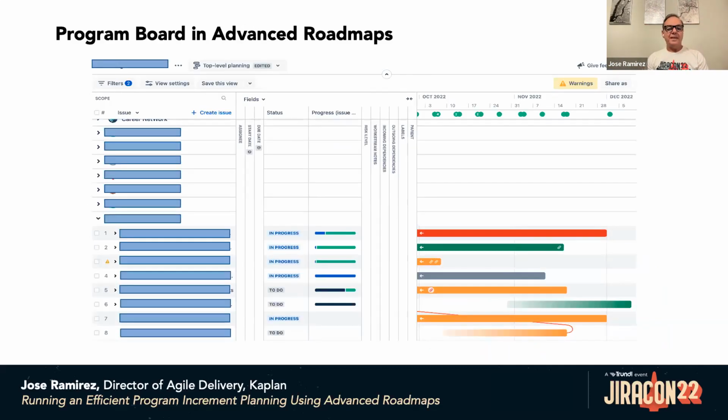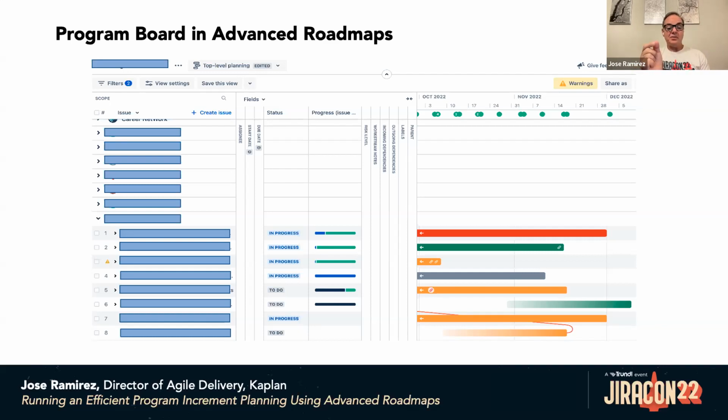Let me show you the final result. The blue squares are hiding information because this is real information from my organization. So you can see here a program board, and look at the columns and the field section. We have assignee, start date, due date, the status, and the progress.